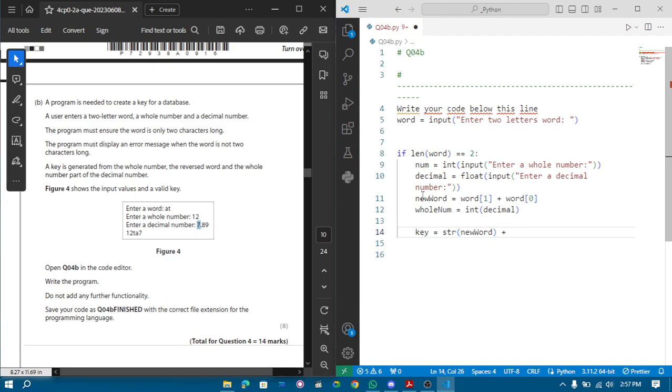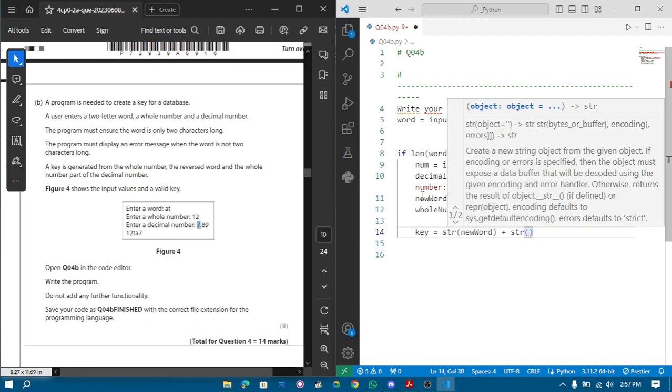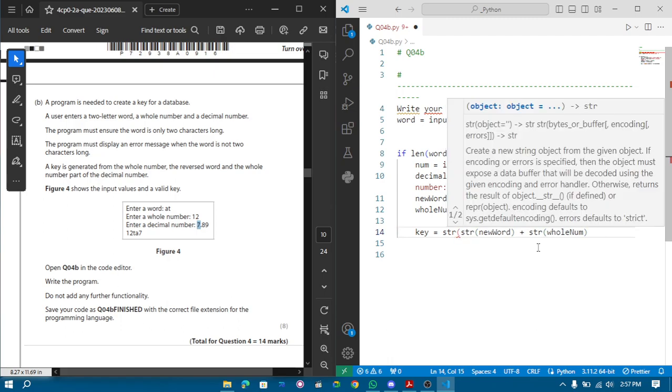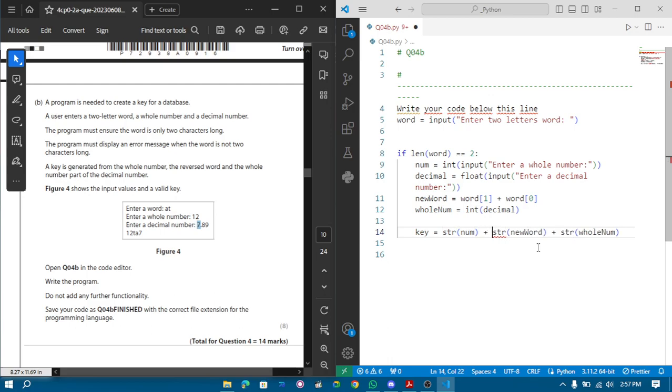Then this plus sign, str, then after that, first you need to give the number. So we can write here whole number, and in the front str bracket num bracket close. This is the thing. So number, reverse word, and then floating point number. That's it.